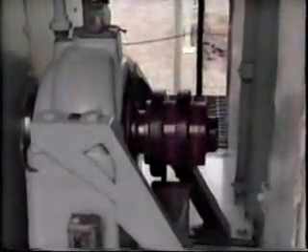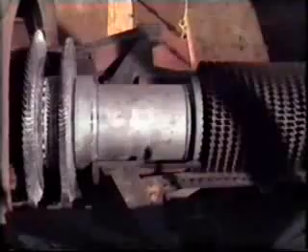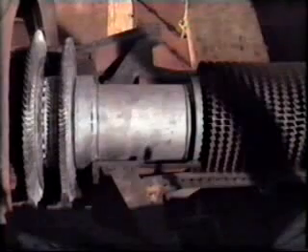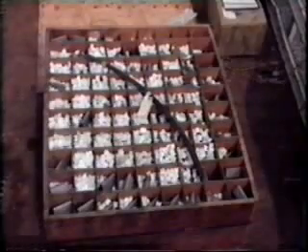The generator bearing and slip rings. The output buss of the generator. The rectifiers used for excitation. On this major overhaul, the rotor was removed, refurbished, and has now been reinstalled in the stator. Refurbished buckets were put in the turbine rotor. The refurbished buckets came from the supplier as a set. Here are the first stage buckets, and here are the second stage buckets along with their tie rod. The refurbished buckets are numbered and must be installed in specific slots.